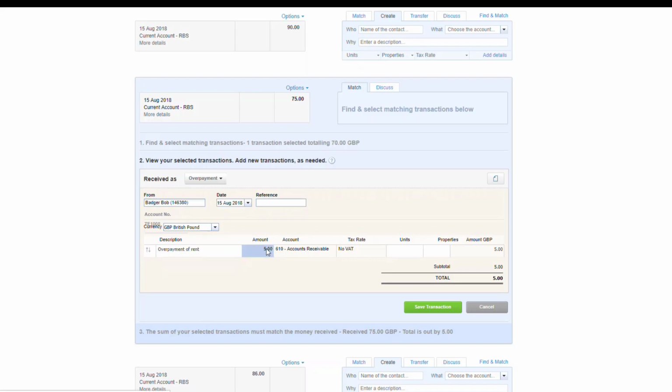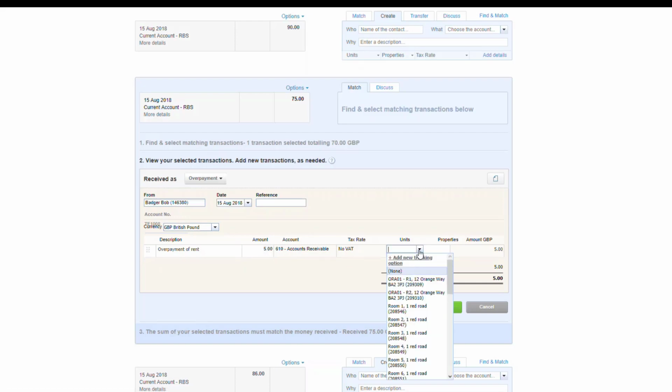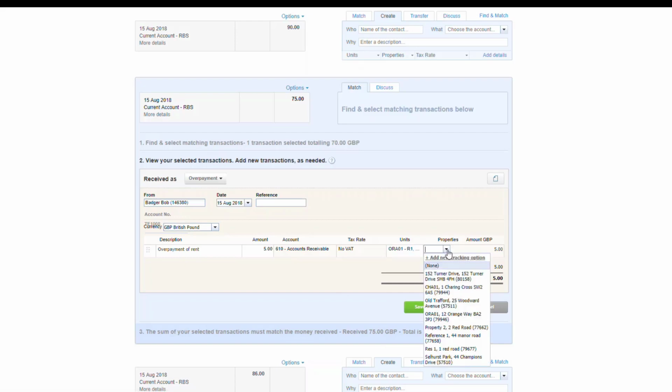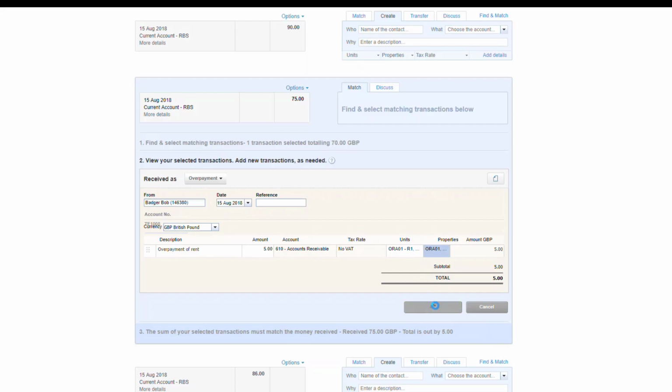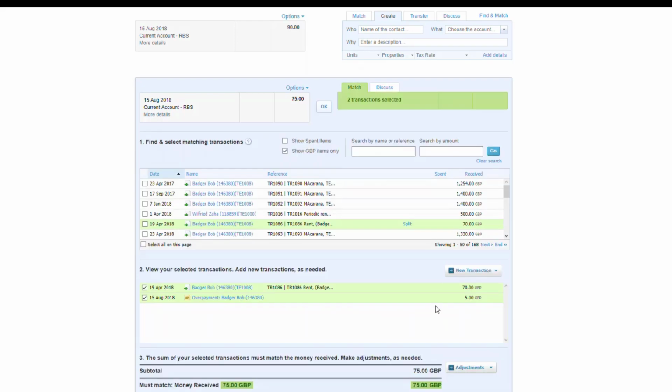The amount should automatically change to the value of the overpayment, and the units and properties fields just need to be filled in with the unit and the property that they occupy in Arthur. For example, if the tenant was occupying room 112 Orange Way, I would select the unit for room 112 Orange Way and the property for Orange Way. I will then save this transaction.